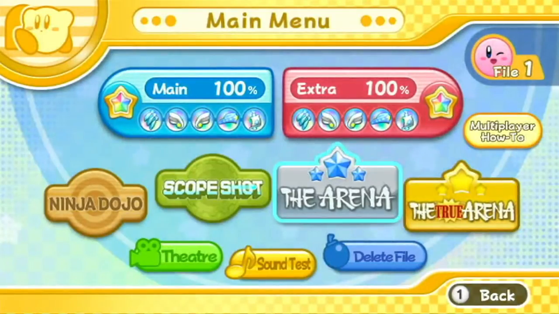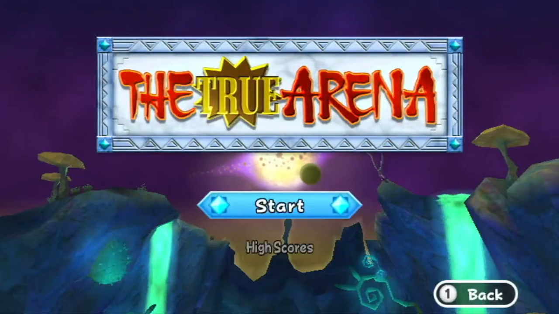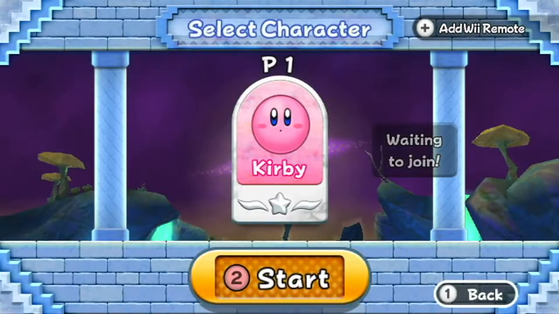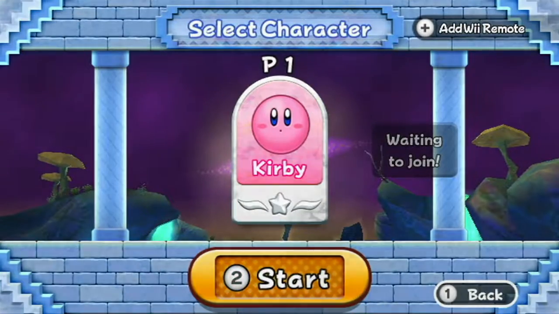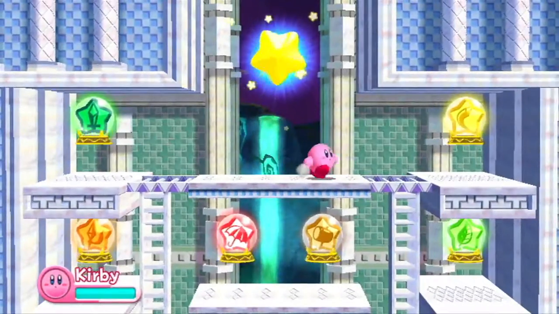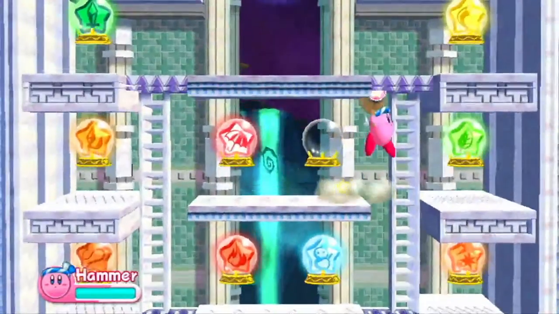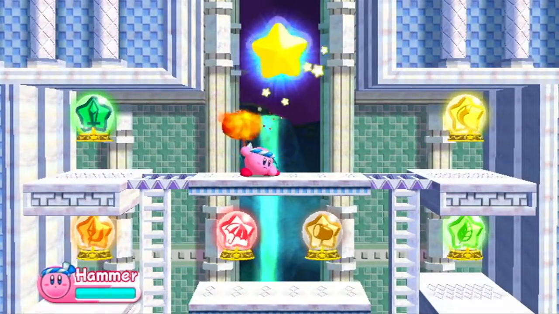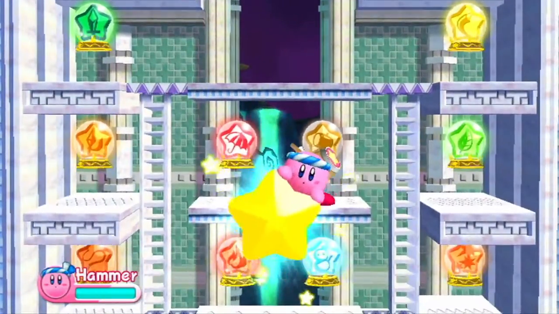Okay, now for the main course, the true arena. And we can only do this with Kirby because I've not done this with any other characters. We could do this in multiplayer as well, but not going to. So here we go. And I might fail this a few times as well, I don't know. Alright, I'm just gonna use hammer, because that's the only attack I can do for strong enemies.